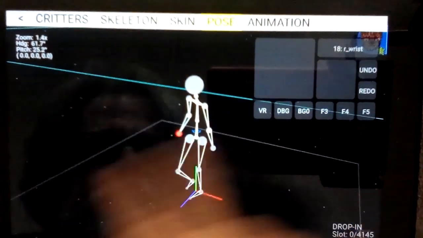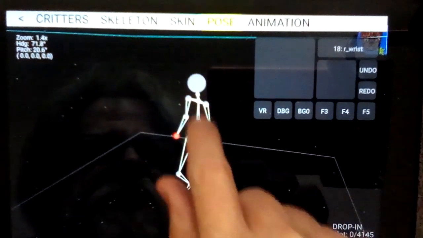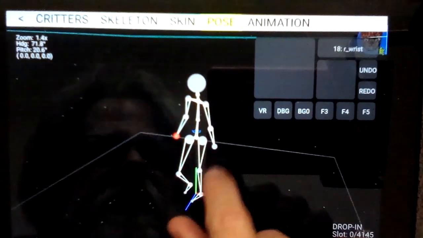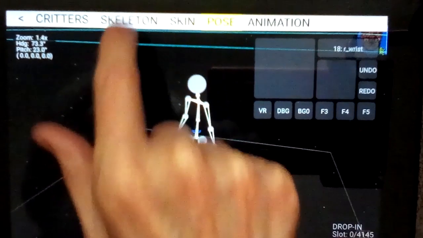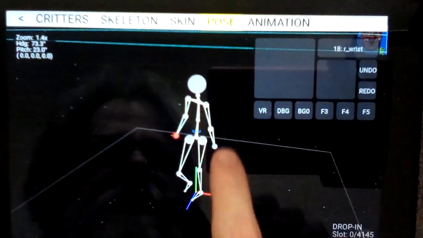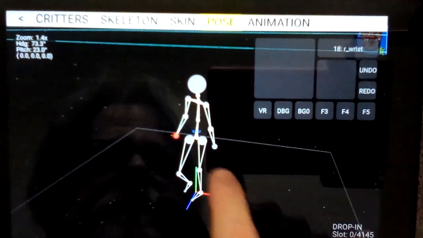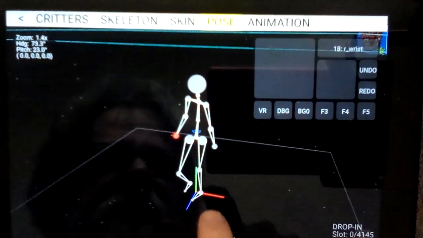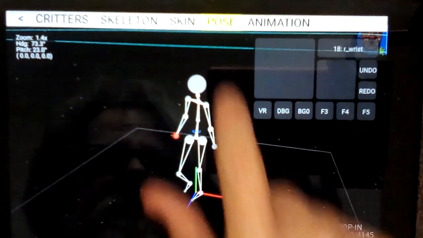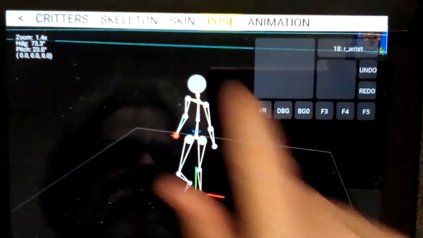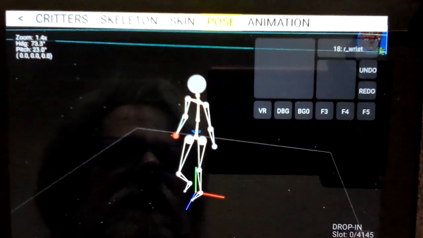But anyway, say you wanted to make a new pose. So you've made the skeleton, and now you're in the pose system, and you just pose the skeleton. So now you're just adjusting joint angles, and bone lengths aren't allowed to change anymore. Now I can go back and change the skeleton after I've made some poses, but those poses are all going to be affected, so you want to get your skeleton right. And I might even add locks, so you lock the skeleton, or you lock individual poses. If a pose is really important to a bunch of different animations, maybe you lock it so that you don't just casually change it.